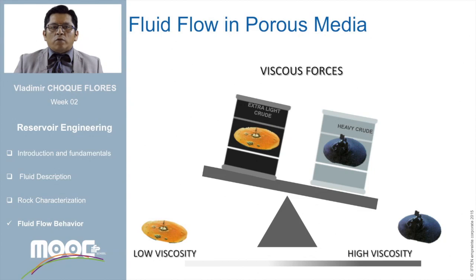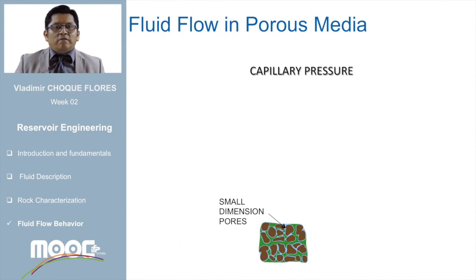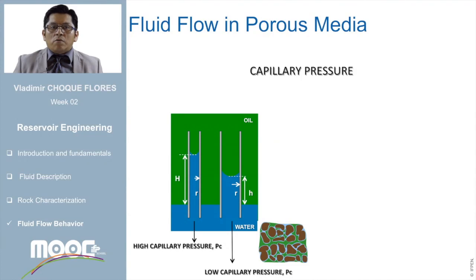There are different forces that will determine the displacement of fluids in the reservoir. The viscous forces, where the viscosity is an important parameter. The gravity forces, where the depth of the reservoir is very important. And the capillary forces, determined by the capillary pressure and the wettability. These forces appear as a consequence of the small dimensions of the porous media. The smaller the pore radius, the stronger the capillary forces, as illustrated in the figure.